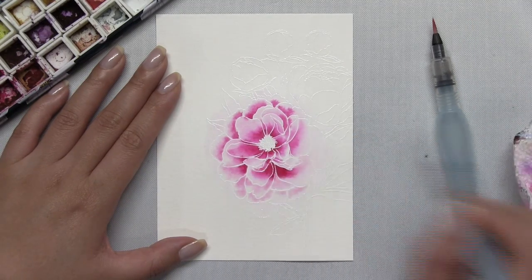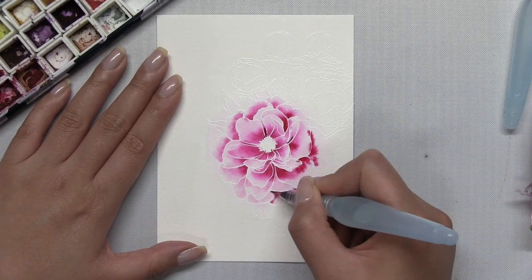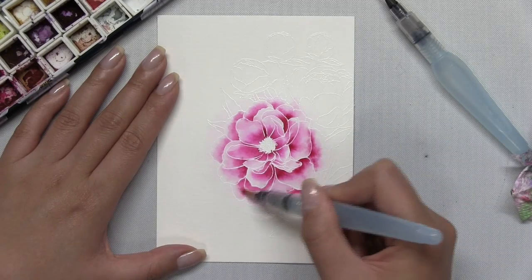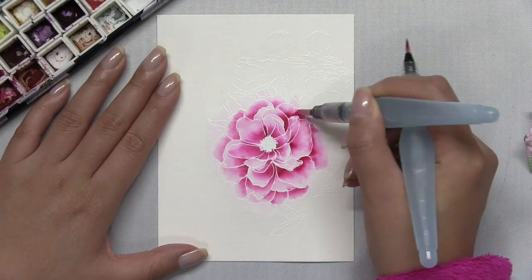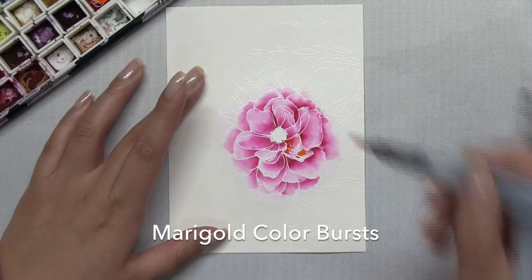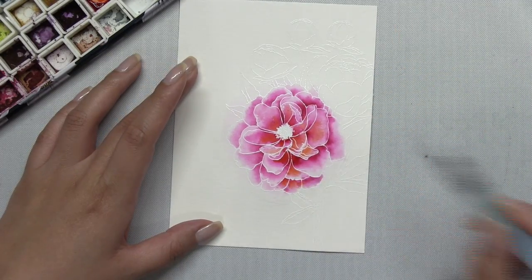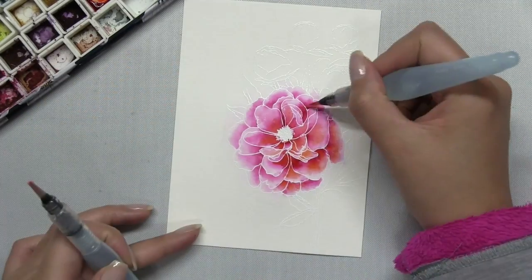Now I'm working in sections because after I apply some clean water, it does get absorbed into the paper. So for me, it's kind of impossible to wet the entire area and then continue to work with the wet and wet technique without re-wetting. So I have to kind of go back in sections because this peony is a little bit larger, which I absolutely love. And that is what I'm most excited about for this Coming Up Peonies set, because the blooms in this set are a little bit larger than the blooms in our other floral sets. So they're really fun to color and really great to practice watercoloring on.